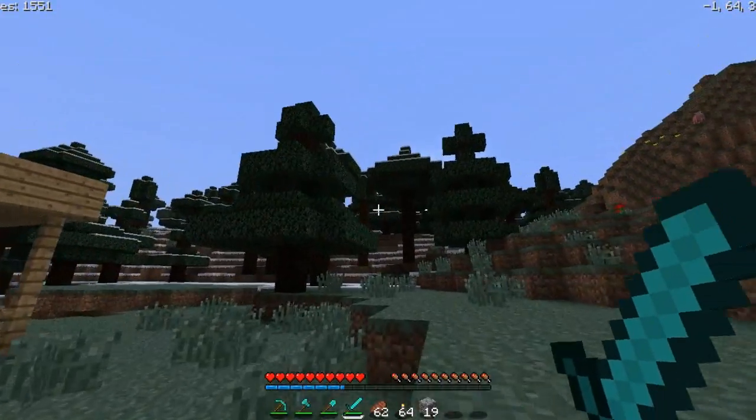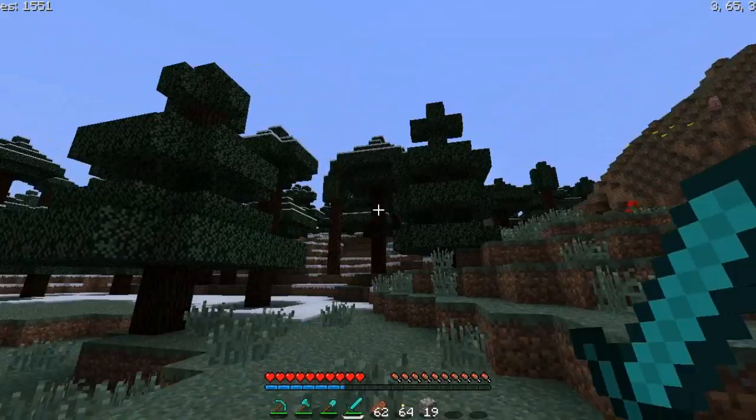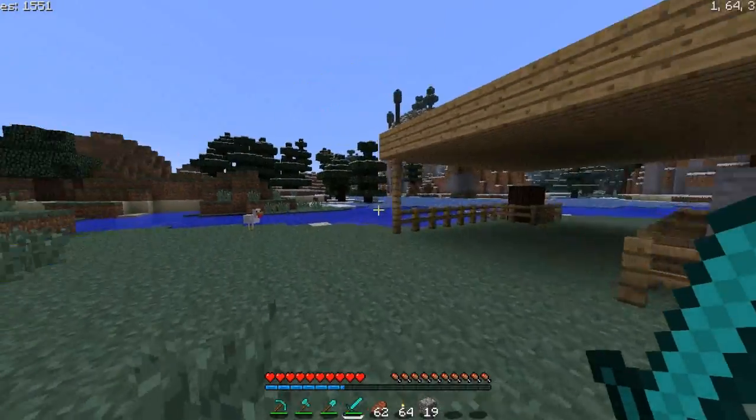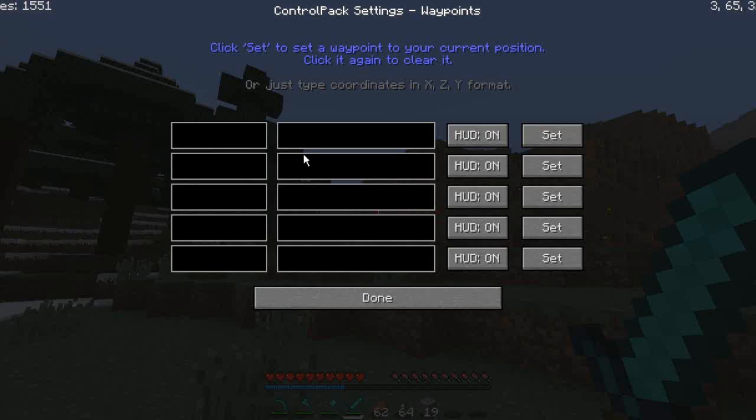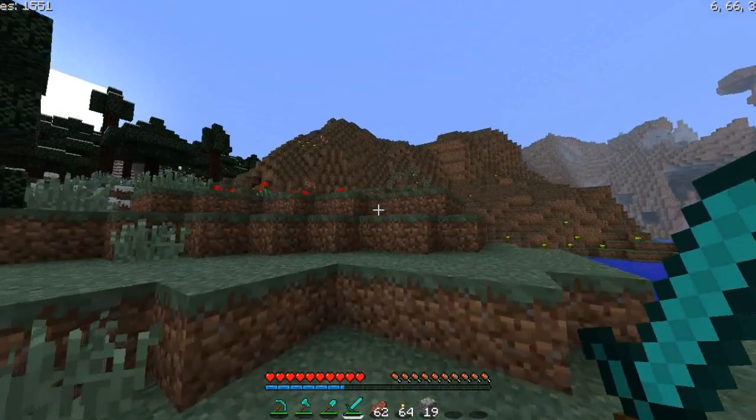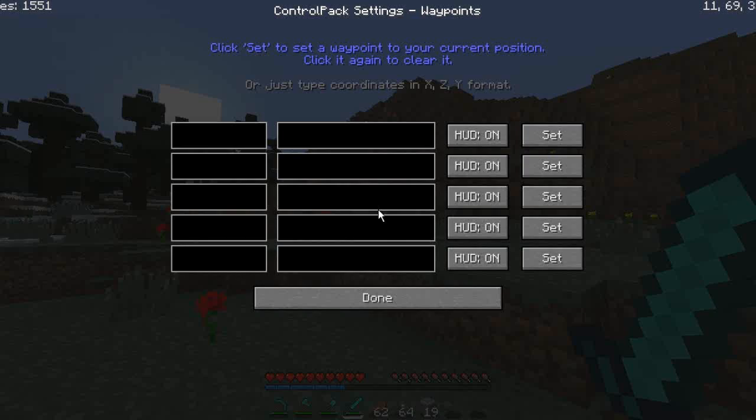Okay. The next thing is waypoints. So if I hit period on my keyboard, it's going to prompt me with this waypoint thing. I haven't really messed with this any because I don't really think I'd use waypoints, but you can go ahead and mess with this a little bit yourself. See if you can figure it out.